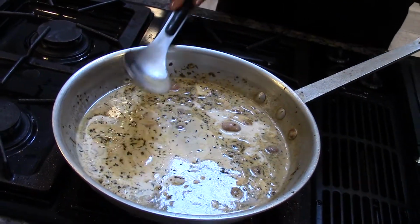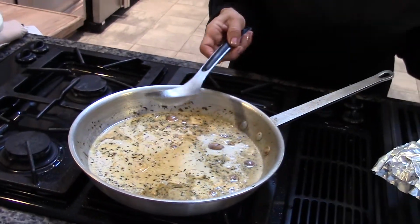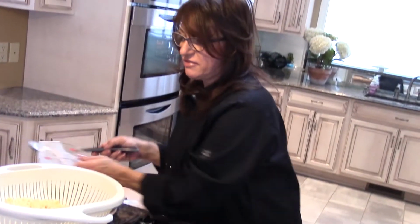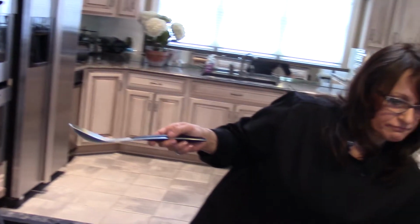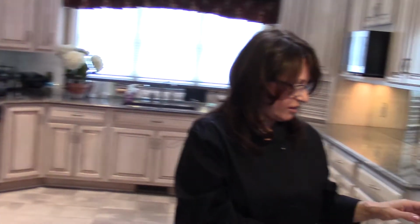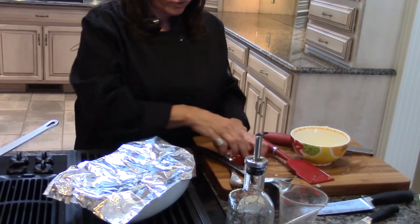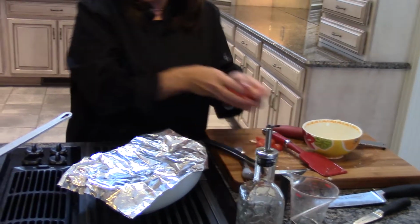All right, now we're gonna let this cook maybe about 5 to 10 minutes. The cream will get a little bit thicker. And while we're doing that, we've got our Parmesan done, we've got our tomatoes. We're gonna add these in.